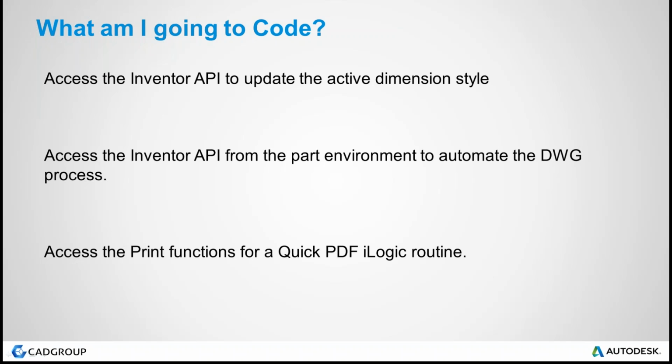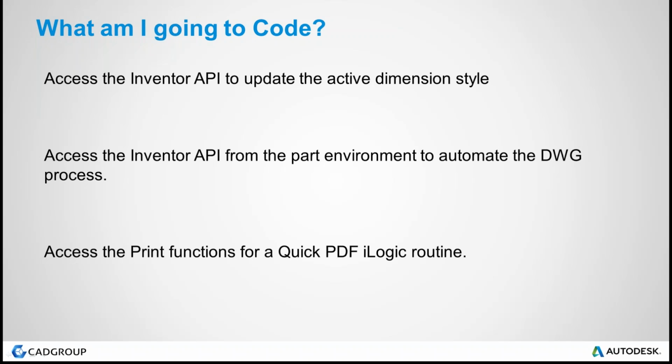And the reason I'm doing this, iLogic isn't all about making Inventor do things that it can't do. It's more about automating processes to make your life a little bit easier, to save you time. If you're saving time, you're saving money. So the quicker you can get jobs out, the quicker you can start a new job and take in more jobs.